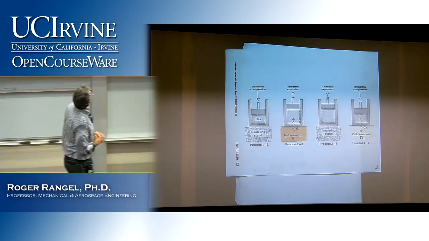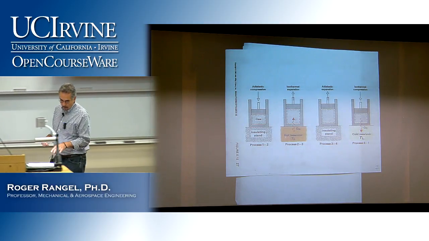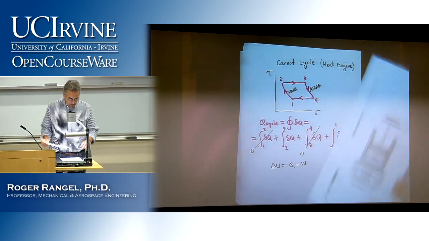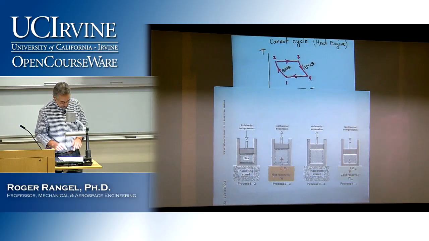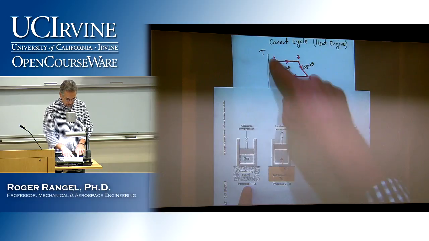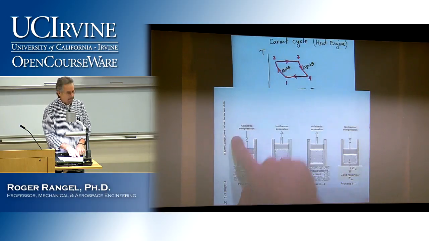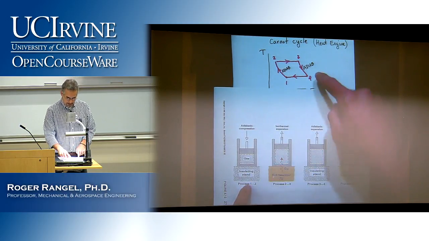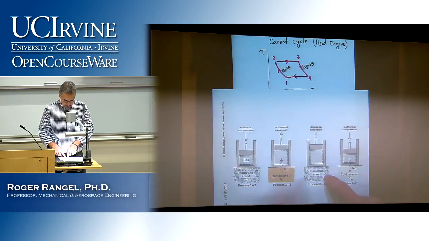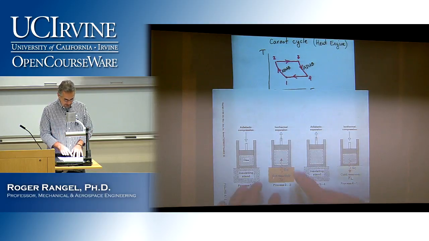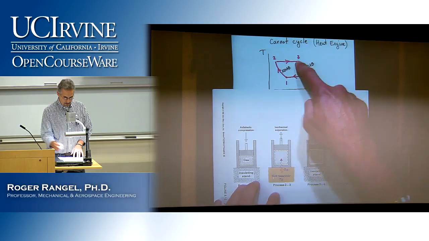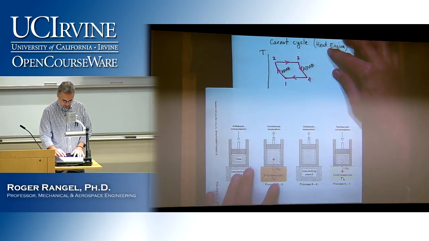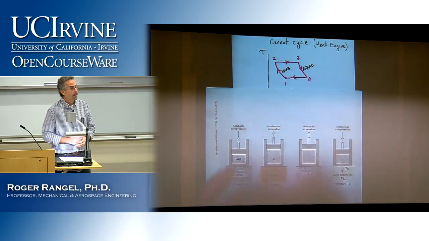All right. So here are the processes. One, in fact, they hopefully match. They do. The numbers match. So here is 1 to 2, this compression, which you already knew was adiabatic. We labeled it such. And then 3 to 4 is this expansion here. It's also adiabatic. So the ones that we're left with are this isothermal expansion from 2 to 3, and then this isothermal compression from 4 to 1.